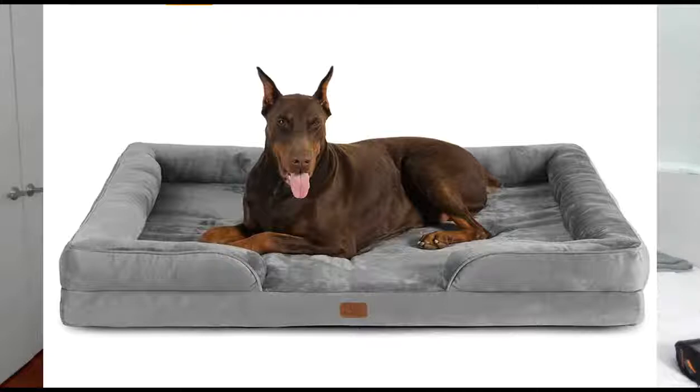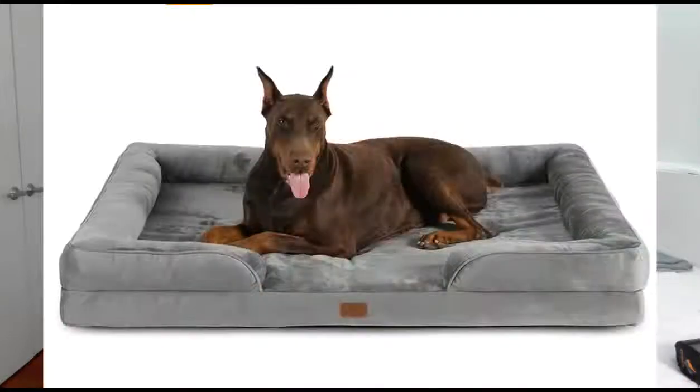I also love that it has raised sides there. As you can see, those are super helpful for your dog whenever he wants to take a little nap and just lean his head and neck onto that. Super comfy. And again, an entry point right there in the middle as well for him to access that bed if he is on the smaller side. Really great for dogs who have maybe leg problems, walking problems, they're older. This is gonna be a really comfortable bed for them to sleep on, especially because the memory foam is super soft and supportive. I got one of these recently.